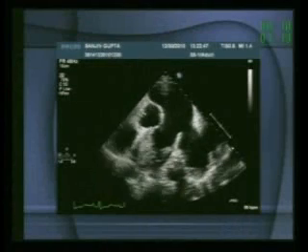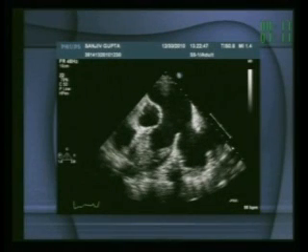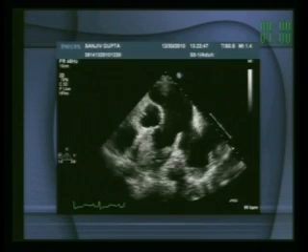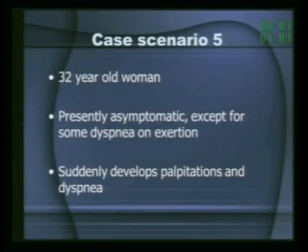Another patient, 34-year-old gentleman, had road traffic accident. 1 week later presented with sudden shortness of breath. Clinical examination was unremarkable, but echo showed large amount of thrombi in both pulmonary arteries. So we knew that this patient had pulmonary embolism, and since this was very short duration, could be thrombolized or taken up for surgery, whatever, could be managed appropriately.